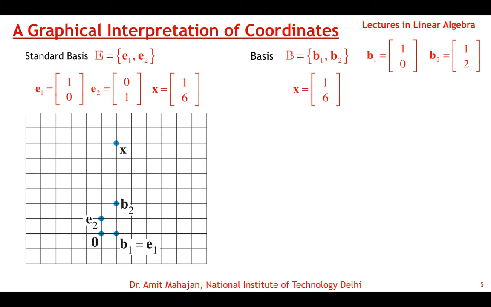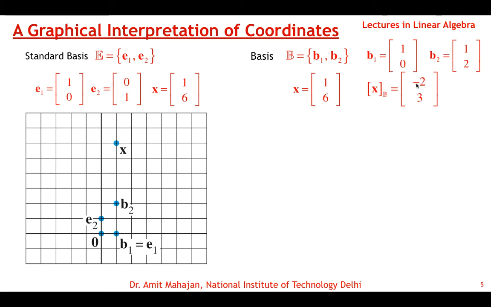So what will happen to this vector x, how can we locate it using this b1, b2? So this b coordinate of x tells us how we can locate any point x in the R2 space. With respect to the standard basis, it is simple: whatever are the values in x, the same distance we have to travel along the basis, so one distance along E1 and 6 distance along E2. Now if the basis is not standard, then the b coordinate of x tells us how much we have to travel along b1, b2 to reach this point x, okay.